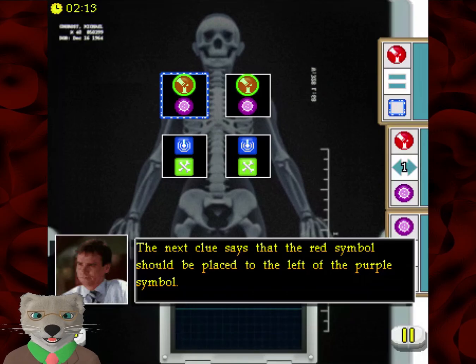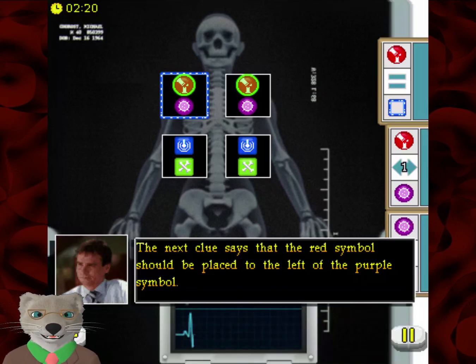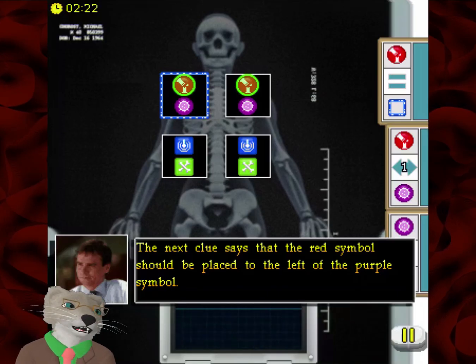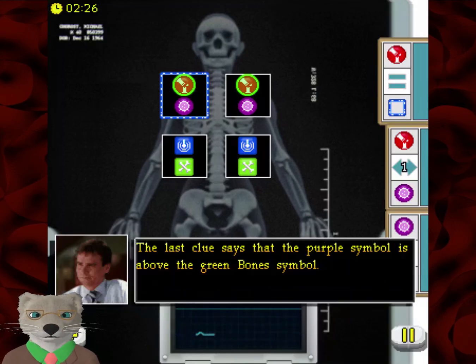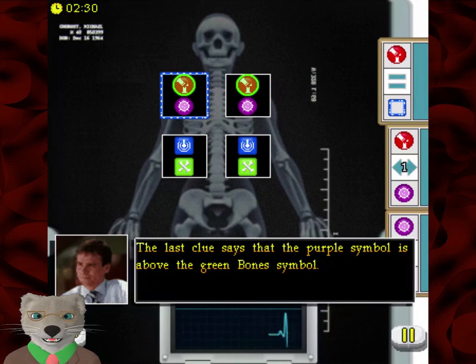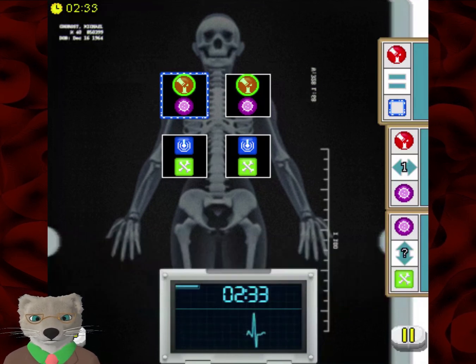What? Where does it say to the left? There's like a 1 with less than, like an arrow that goes in both directions. Does arrow that goes both directions mean less than? The last clue says that the purple symbol is above the green bone symbol.